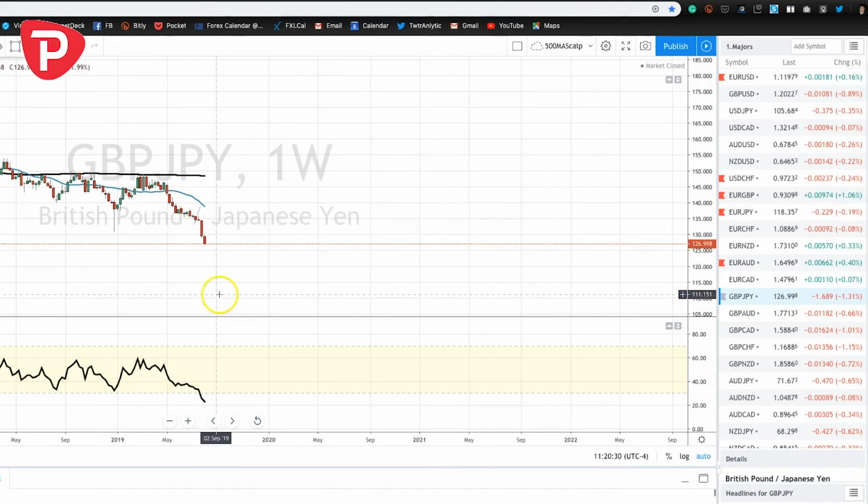But this is really the zone against which you trade. And of course, a break of this is a significantly negative move. You'd have to break the 124s to take this out, but if you took the 124s out, it really opens up the run towards the 120s. That's a very negative move for pound. For now, there's just scope enough here between 127 and 124.50 for a little bit more to the downside price action. Now let me go back to the dailies and get a little more granular.